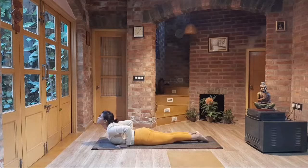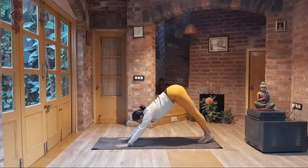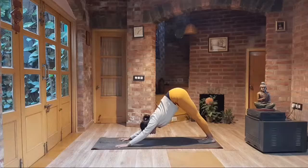From here, tuck your toes in, lift your hips up. Heels to the mat, inverted V. Keep the ears in line with your arms. Try not to bend your neck or your chin towards the chest. Ideally, your nose is pointing towards the mat. Your heels are slowly pressing down. You're not trying to stand on your toes. The legs are locked and the chest is moving towards the ground.